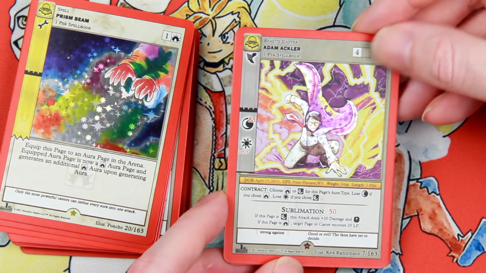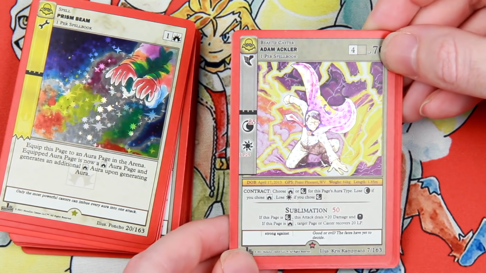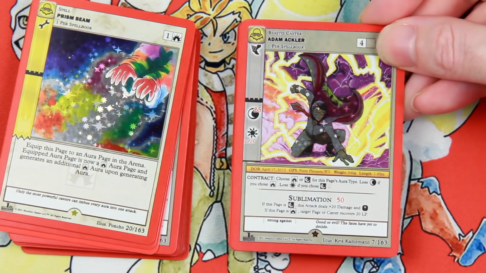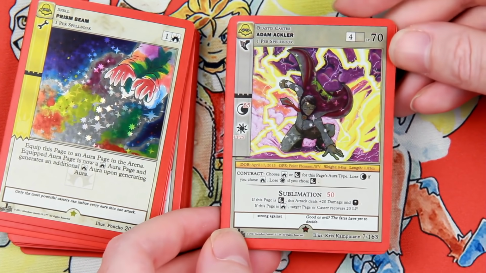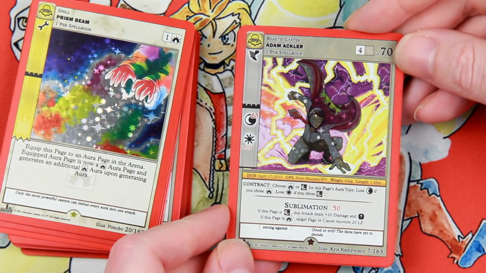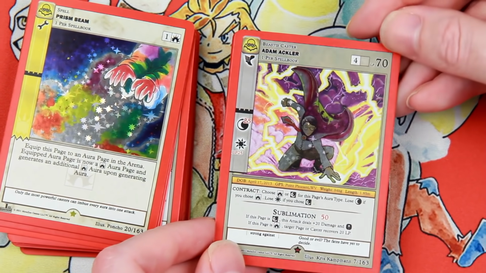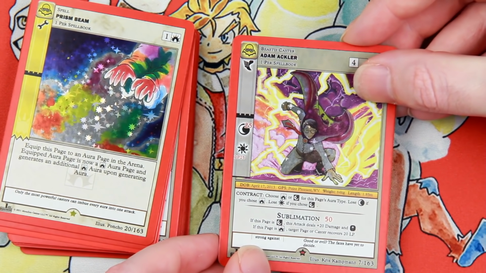Sublimation 50. If this page is dark, you can choose light or dark. This page is Aerith type. Lose night if you choose light. Lose dark if you choose dark. Lose sunlight. So he can be light or dark. He gains more damage as dark, more health as light. The more damage is probably more useful. He has haste. Not bad for a four cost. Four cost, 50 damage.